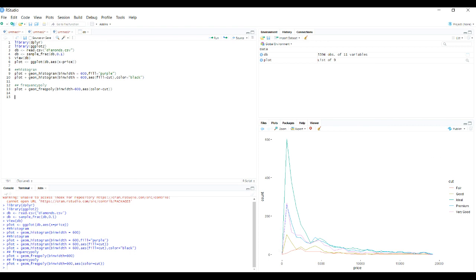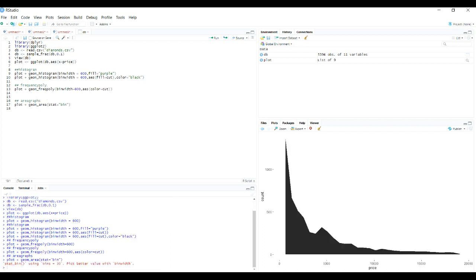Let's work with area graphs. Now we need to type area instead of frequency poly. Done.